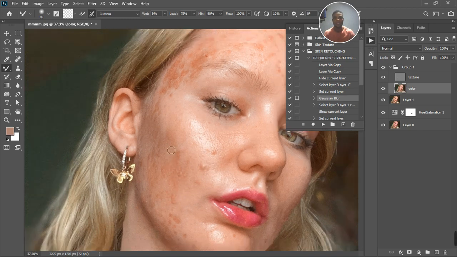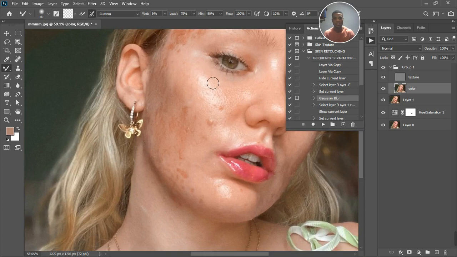One thing I like avoiding is the highlight. Somewhere like this, if you brush over the highlight, you see that the highlight is going to be flattened. So I don't like touching where the highlight is when using the mixer brush tool, but the rest I like, just blending it all.